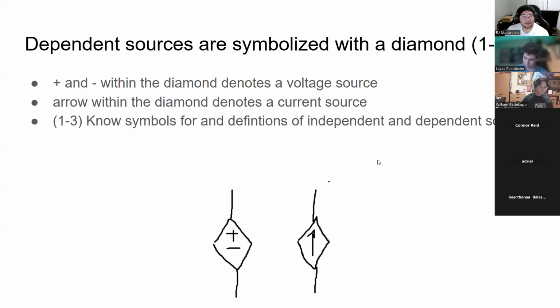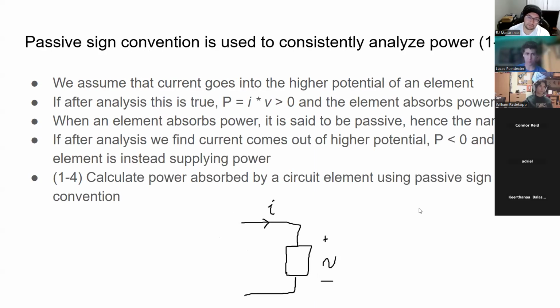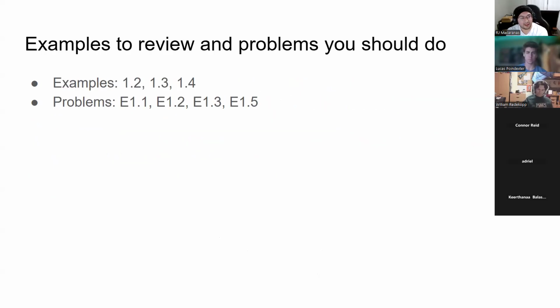So yeah, these dependent sources will have some kind of expression attached to them that depends on some other part of the circuit. And so you'll need to keep that in mind when you're doing analysis. We won't get into it too much right now, but just something to keep in mind. And I think this is the last point here.